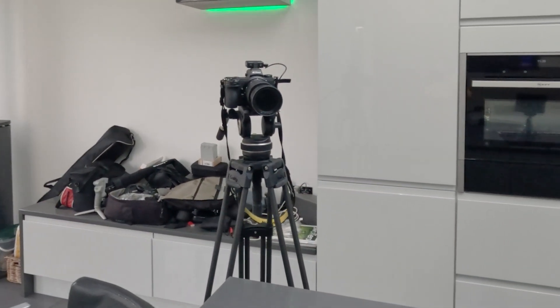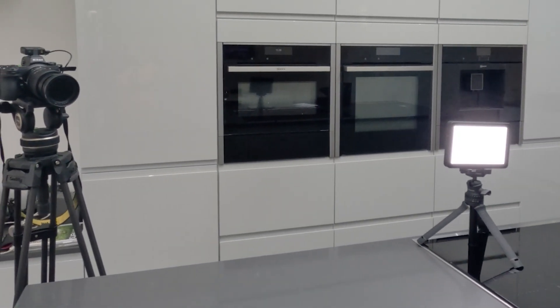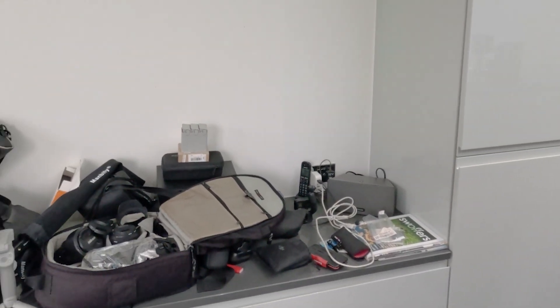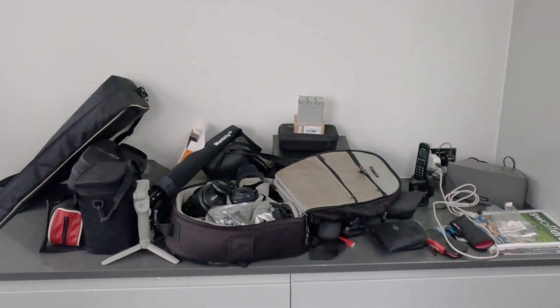I'm using this beautiful little thing which is simplicity itself, unlike what Alan uses. Here it is — it's a Nikon Z2 and he's got all the gizmos that go with it. He's even got studio lights and look at the size of that tripod. We're going to need a bigger motorhome! But instead I just have this little Hero 12. This isn't going to be a technical review — this is from the point of view of a fairly green content creator who wants simplicity, ease, and the ability to use it without having to put my glasses on all the time.